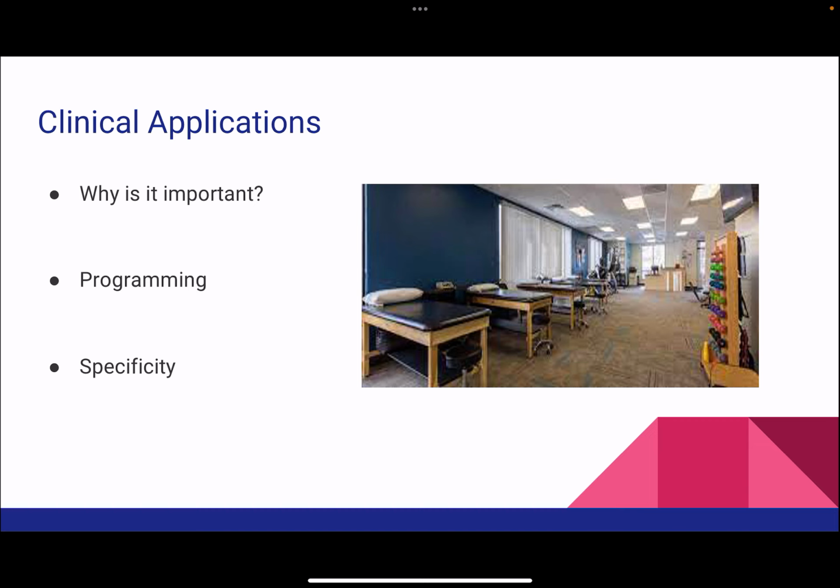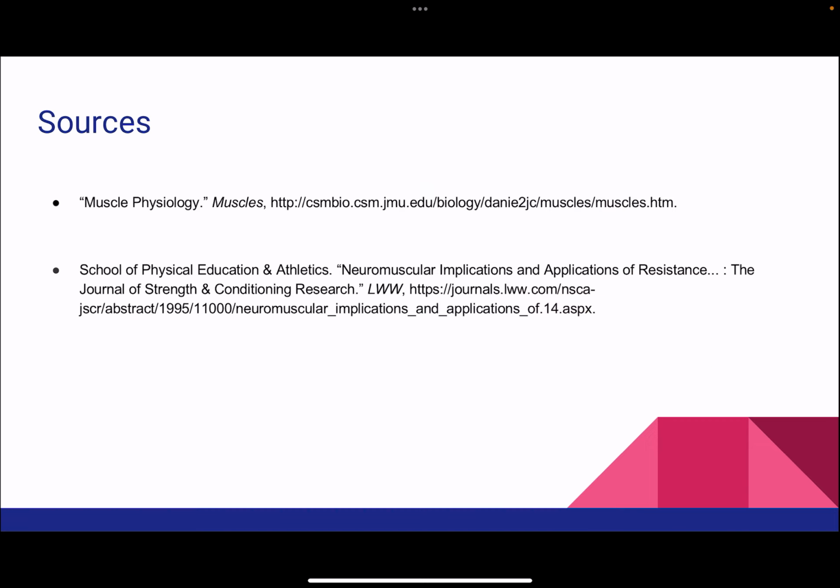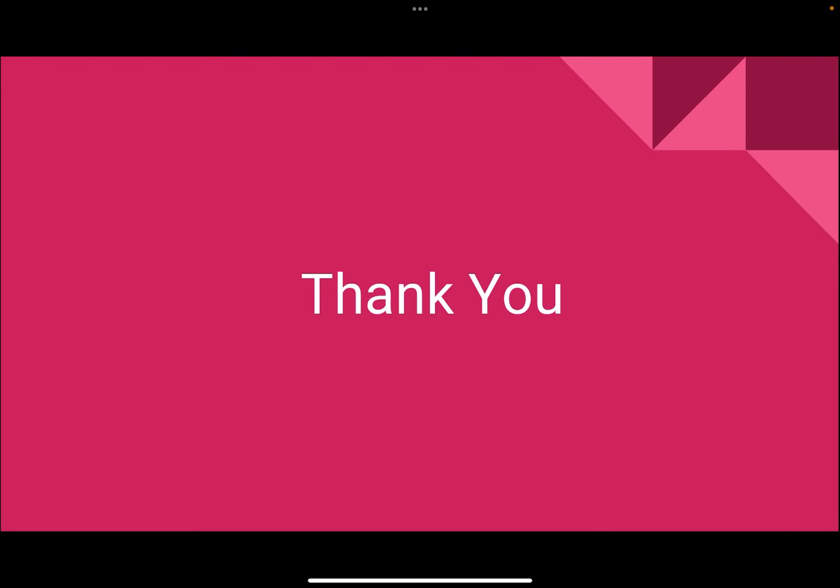And finally, building off of this, we should be specific with the exercise selection to mimic movements we are trying to strengthen. For example, if a patient has difficulty going upstairs and fatigues quickly from this activity, the best way to improve this ability is to have them practice walking upstairs. So this concludes this presentation.